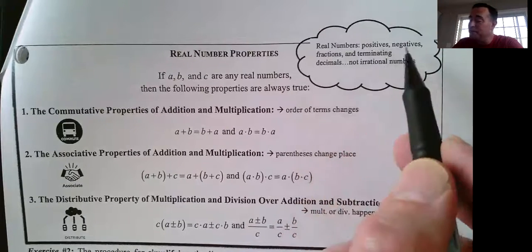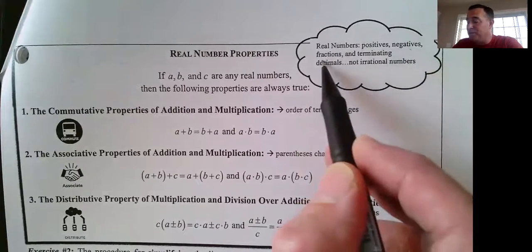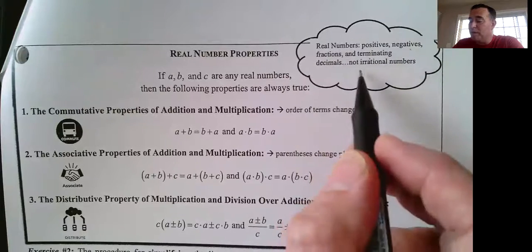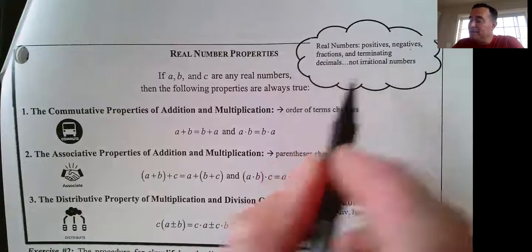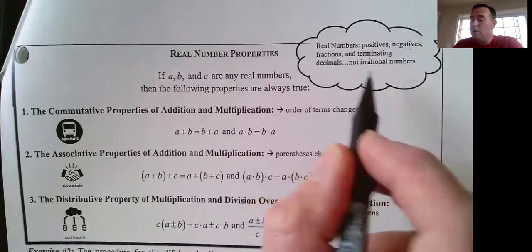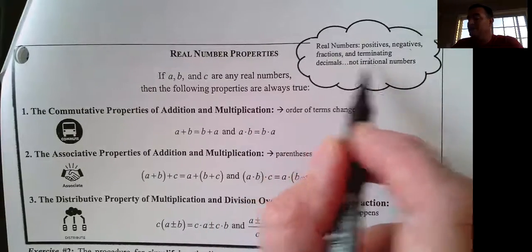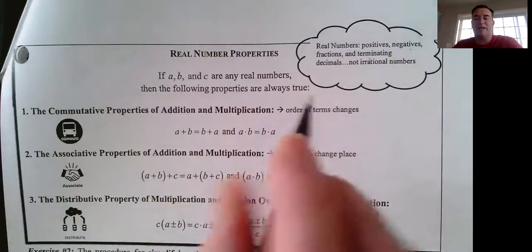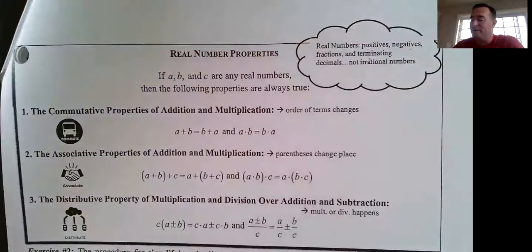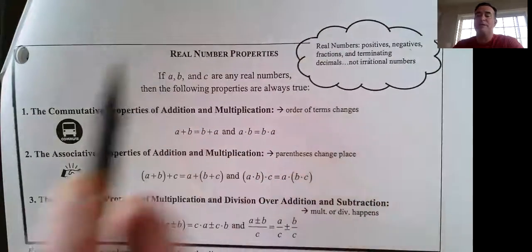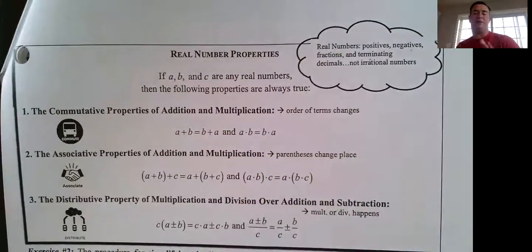So we've got positive numbers, negative numbers, any fraction, any terminating decimal like 0.33333333. And then, in fact, irrational numbers are real numbers. An irrational number is a number like pi, the most famous irrational number. That's a number that goes on and on forever and doesn't repeat. But all of that stuff put together counts as a real number. It's basically any number that can exist any place in the real world.